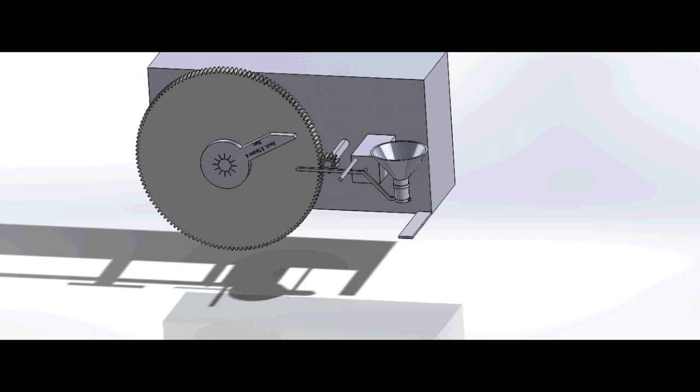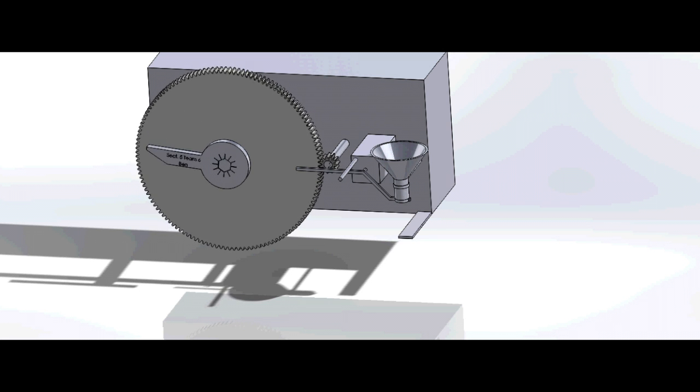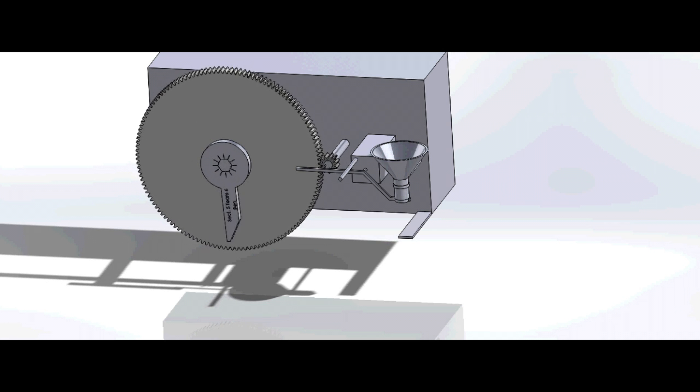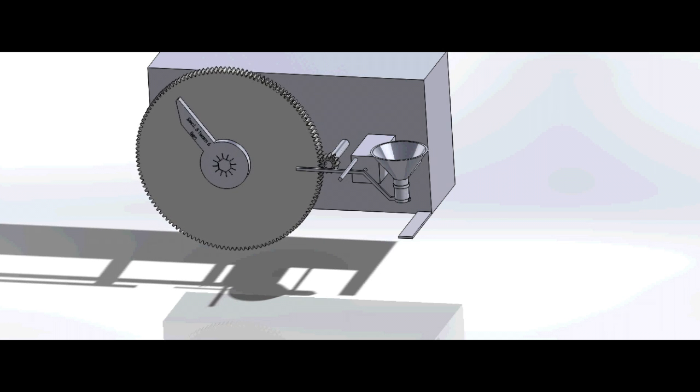The function of the motor and frame is to power the gear and pinion while holding the axles in place. The axles then turn the gears, driving the cam around with the gears to flip the arm, otherwise known as the switch. The switch then drops from the mouth of the funnel, releasing food into the fish tank.